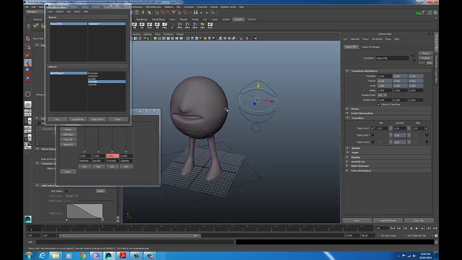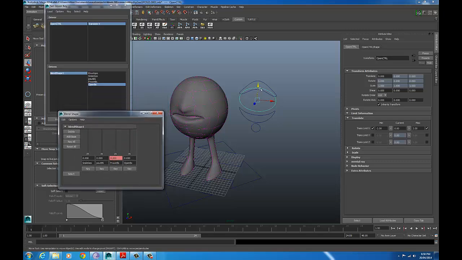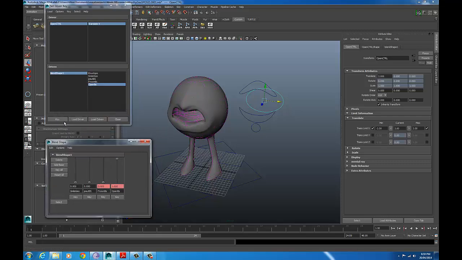Let's do the open mouth. So we'll start with the open mouth and make sure you select the right controller and the right blend shape. So in this case, I want to load the driver as the open control and go to my open blend shape, bring my open mouth to its negative value, bring my blend shape to its negative value, and in the SDK window, click key. Then I'm going to bring the open mouth controller to its positive value, bring the blend shape to its positive value, and in the SDK window again, click key. So I'll just check that works.